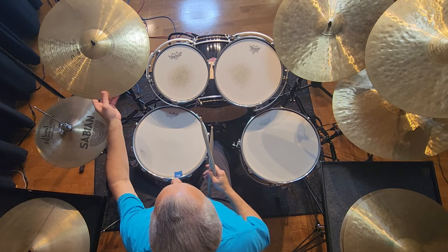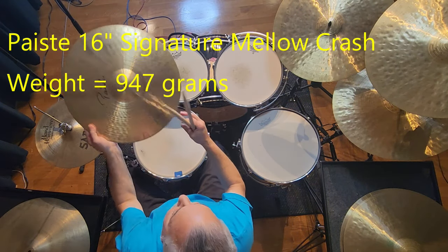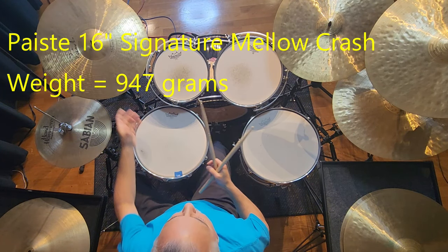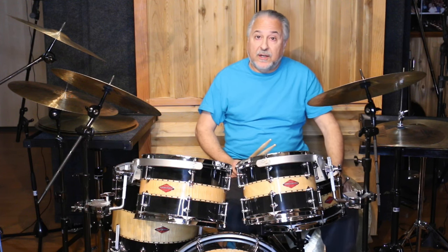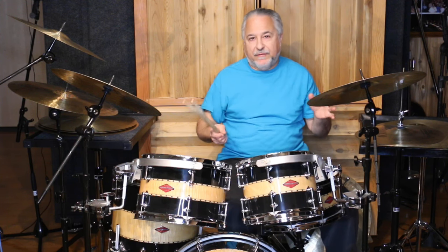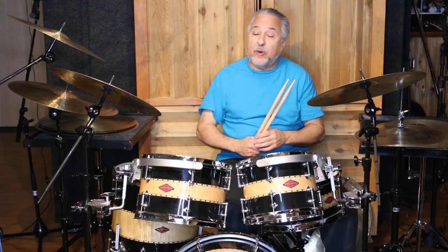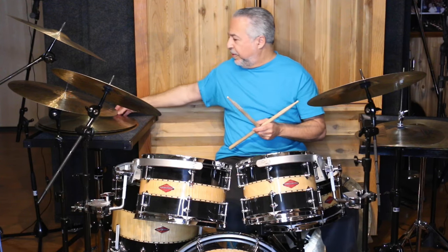Now here we have a Mellow crash, Paiste. It's not a traditional, but it's a really nice cymbal. A little bit metallic. So if you're going to buy a Paiste crash, go for the traditionals. They're the best, I think, all around. You've got to be careful though; they can crack on you. I know they're guaranteed for life. I don't know if that happens anymore, but I know they used to be, and they'd send you a new one. I've never looked into that because I've never broken one, but try not to break them. But to me, a 17-inch Paiste traditional is just a beautiful, beautiful cymbal.